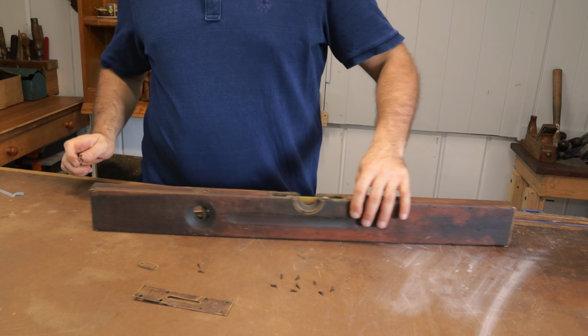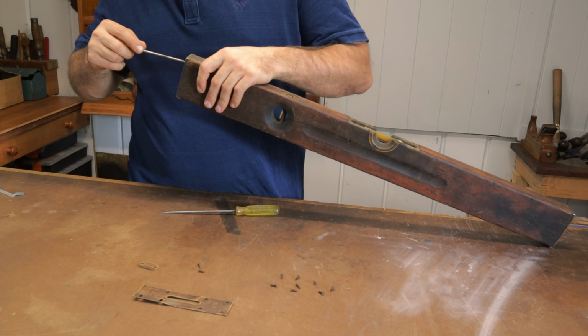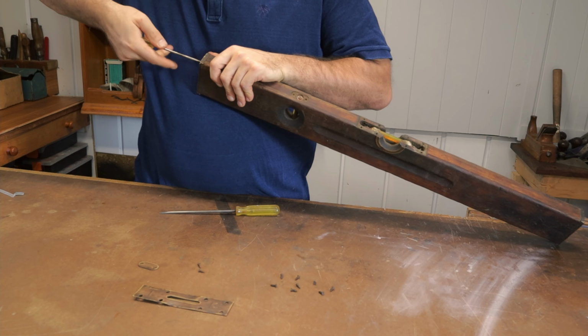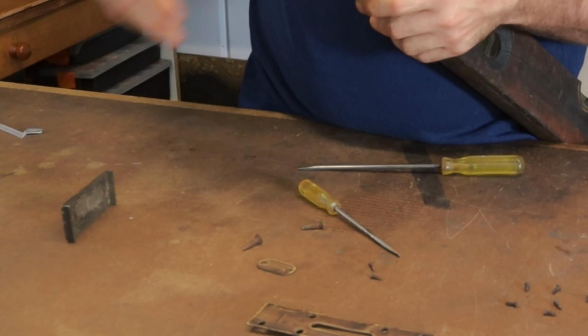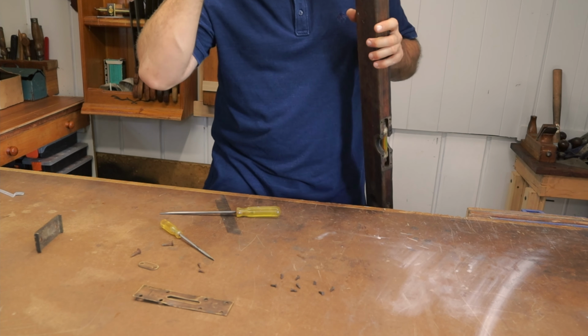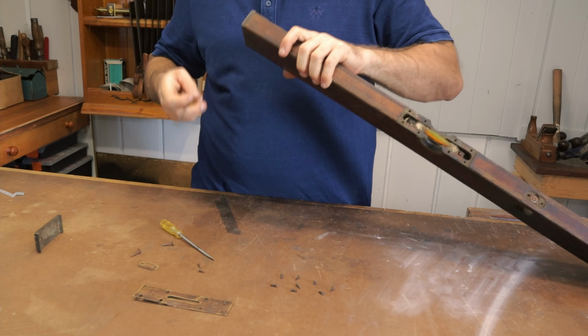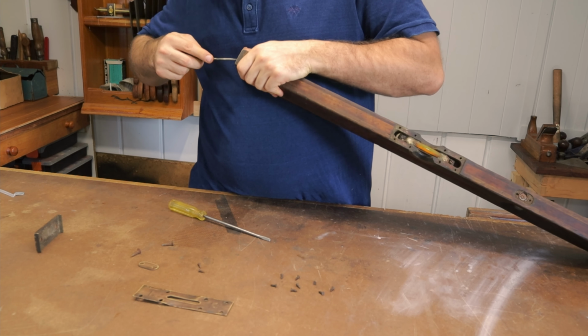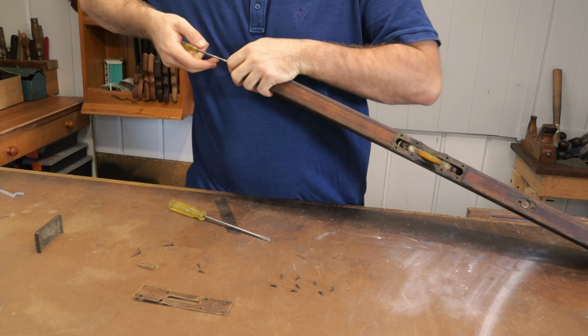First of all, I'm going to remove these brass caps on the side, so we can clean them up. And it's also important when you take these sides off, make sure that you know which side's which so you can put it back to where it was. Because it may have been specifically designed to fit perfectly to one side and not the other.